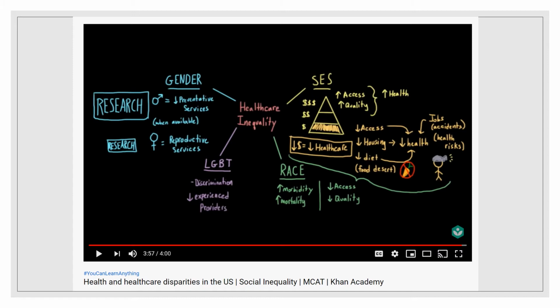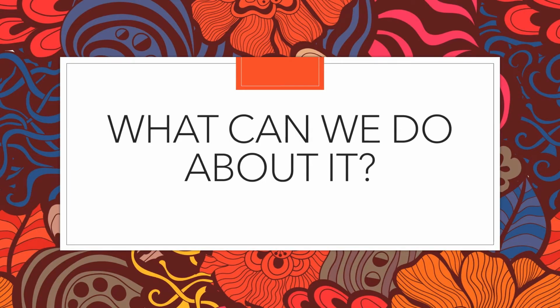Additionally, men typically use preventative services such as vaccines or annual checkups less, and women may face limited access to reproductive services, and both of these instances can cause bigger problems down the line if they don't catch things early. It's important to remember that a client may have one or all of these factors affecting them at once, so it's important to understand all of these connections. So what can we do about it?